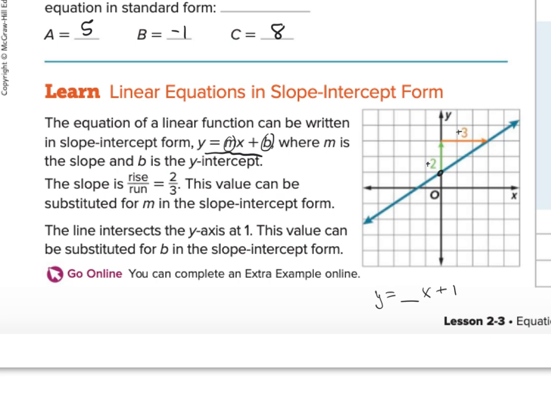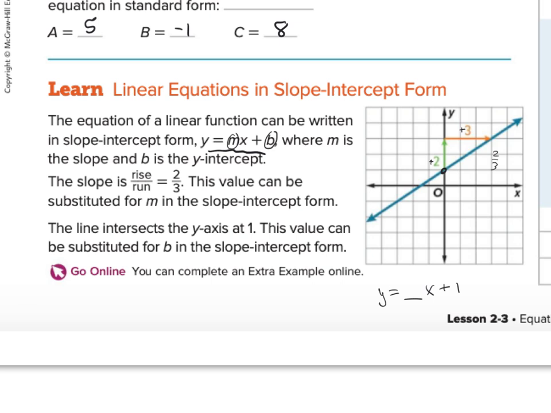So there my slope is 2 over 3. If you went down instead, that would be minus 2 over minus 3, which is equal to negative 2 over negative 3, because a negative divided by a negative is actually a positive. So either way, we have a slope of 2/3. So that's what we're being able to do: determine what my y-intercept is, determine what my slope is, and insert that into the equation.